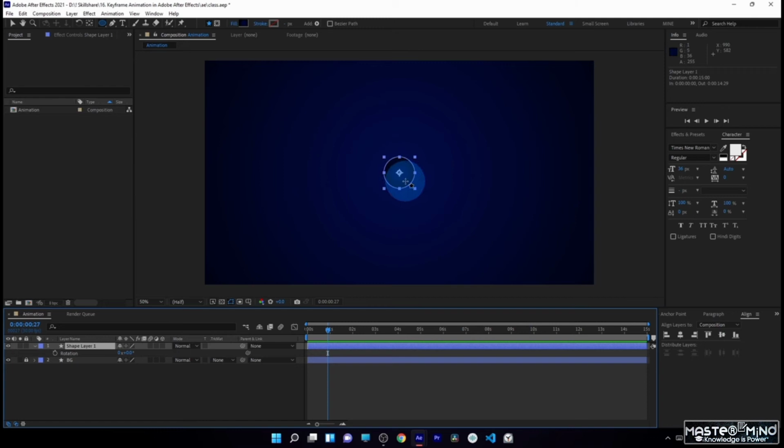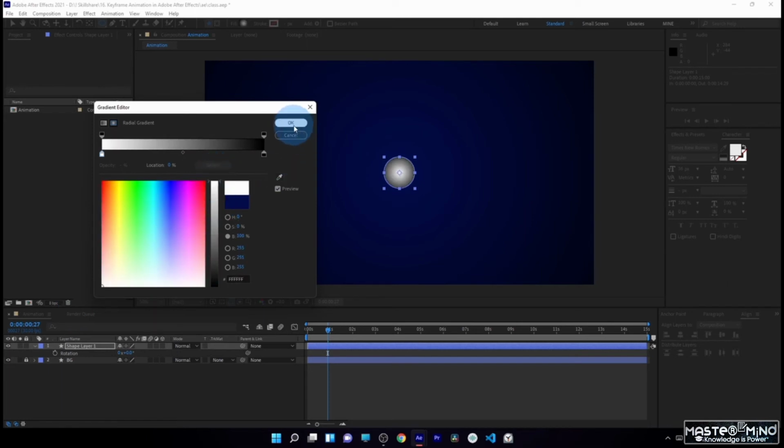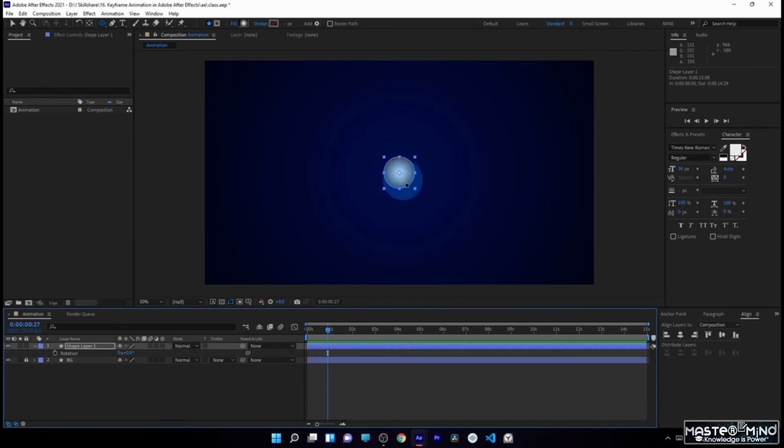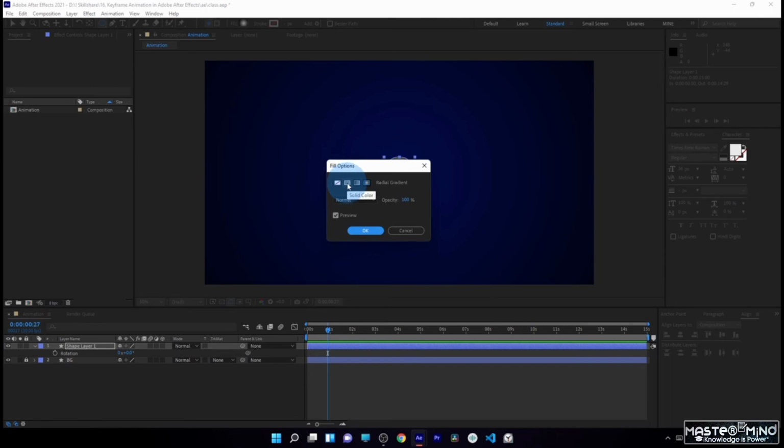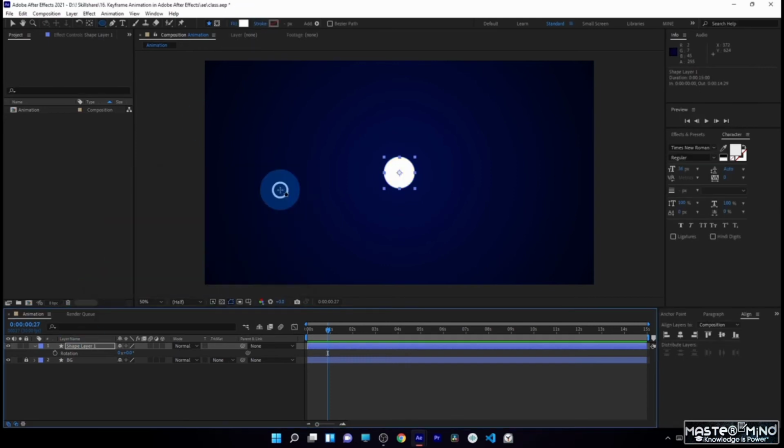Now we can change the colors of this circle. So to change colors, as you remember, we want to go to the fill. So let's click here and set it to simple white color. Just drag it down and change to the white color and click OK. In our case, we don't want to use a gradient, so we can just click here on Fill word and change to the solid color. So it would be much simpler. And let's change to white color once again. Let's call this shape layer circle. So to rename it, we want to press Enter on keyboard and call it circle.